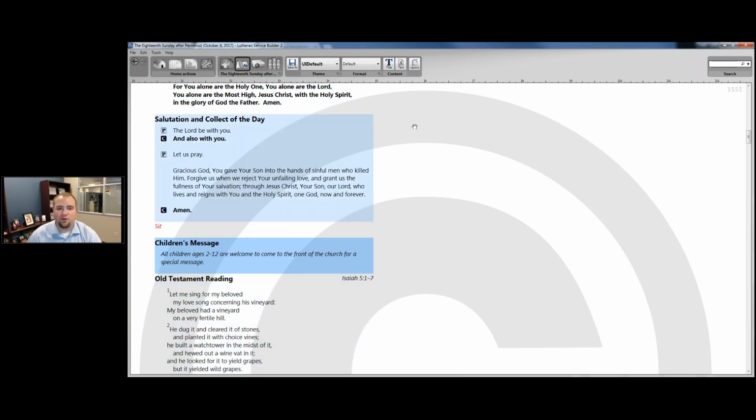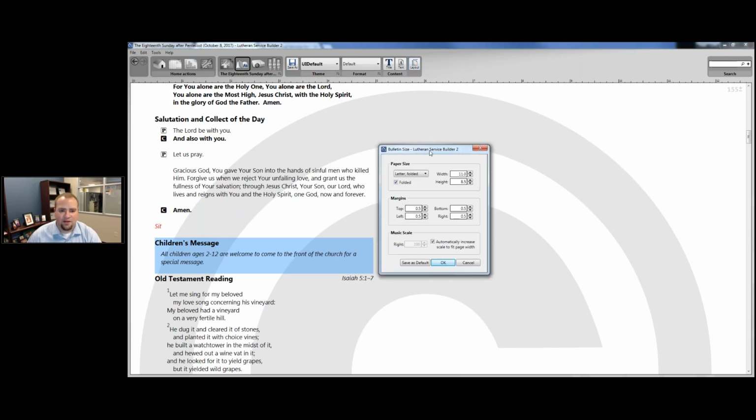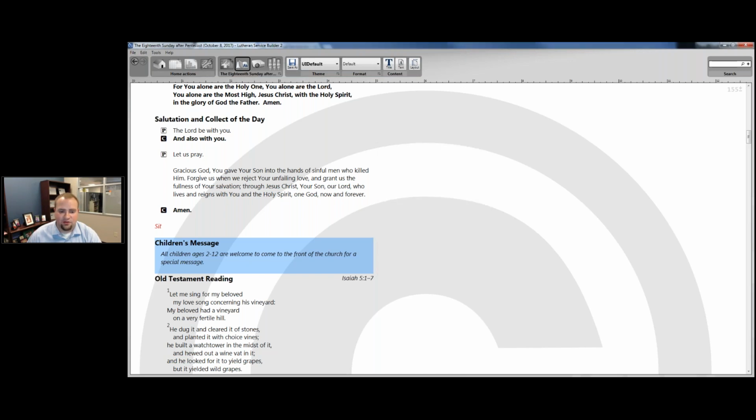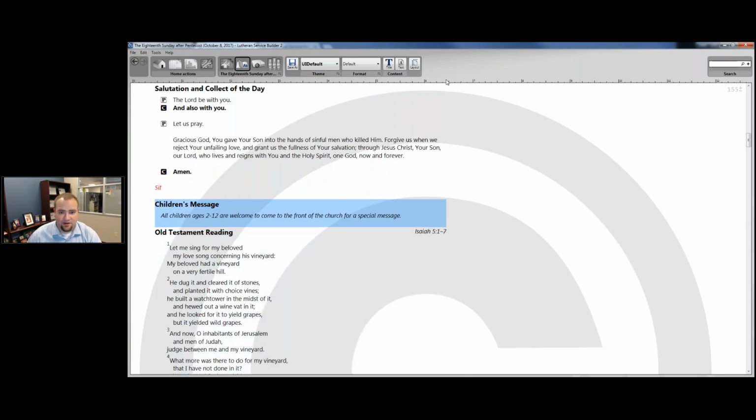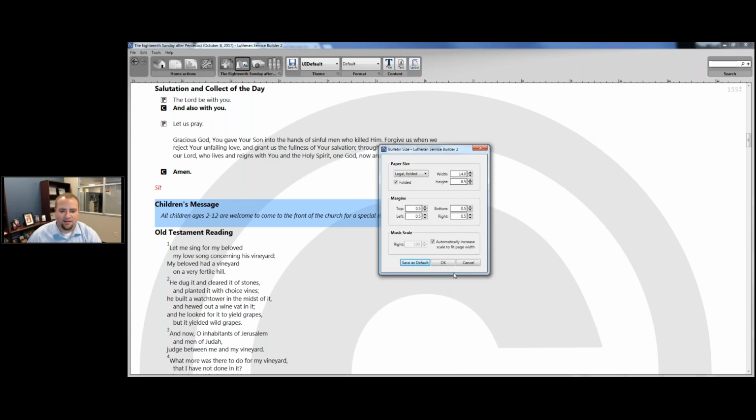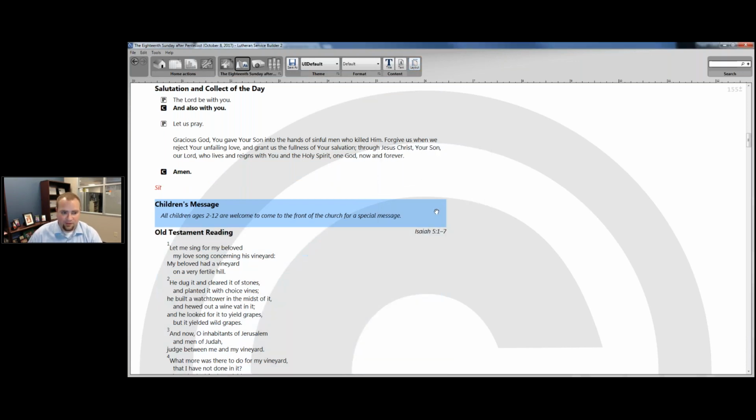This is a preview of the bulletin, and you can adjust that up at the top, in the center of the screen where it says layout. Right now, we have letter folded. If we want legal folded, we could do that too, and that gives you more space. You can see the ruler up at the top. We go to layout, and we could save this as the default so it always shows up there.